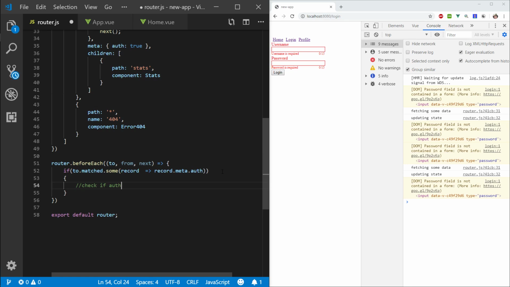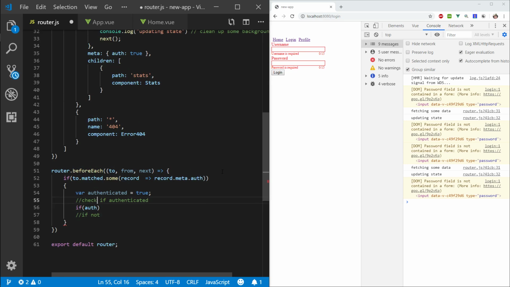And in here we will check if authenticated. If not, so if var authenticated equals true. Hey, so I'm just mocking this up.